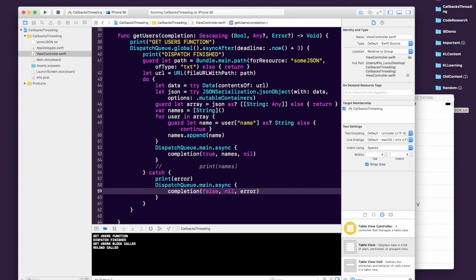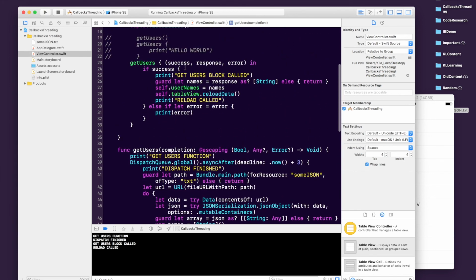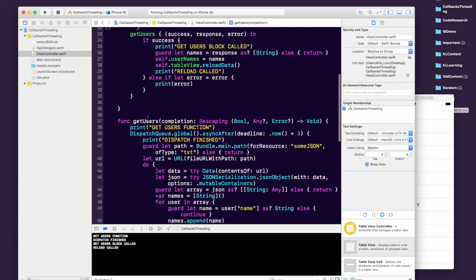You have to use the @escaping keyword, because when you're using Swift 3 code, it is no longer default to escaping. It's now defaulted to non-escaping. So you want to make sure that this is escaping, because the code that you run in here using these arguments, the Bool, the Any, and the Error, which we have right here, success, response, and error, this code is running and living past the life scope of this function.